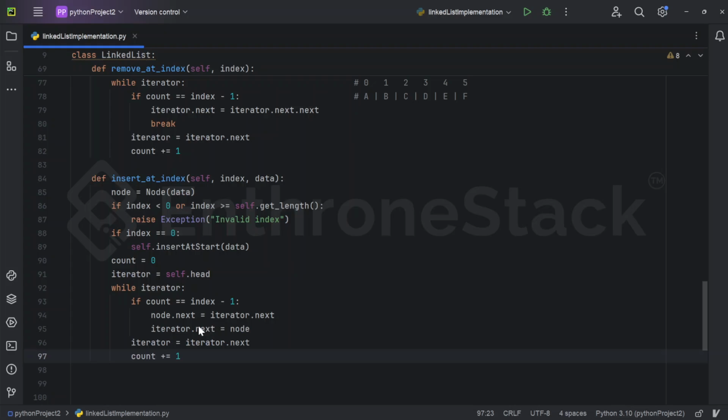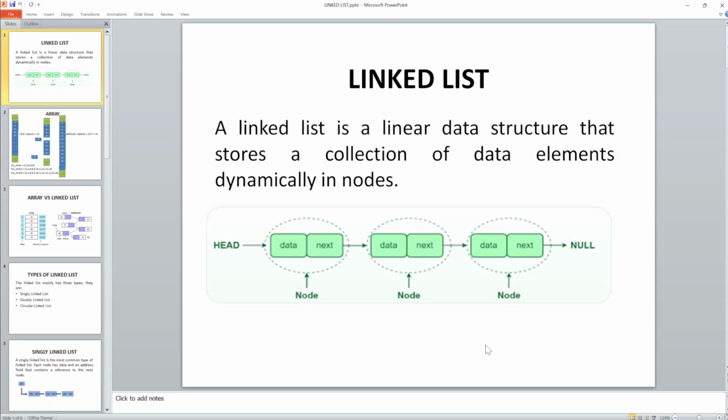So we are trying to insert a node in between these two nodes here. So when we get to this index, that is 1 before the specified index, right? So this is the specified index in between. So we're trying to insert a node here.